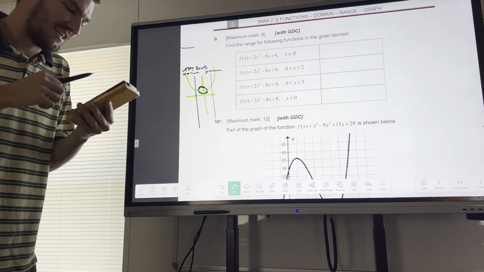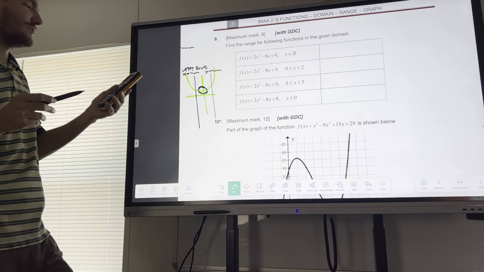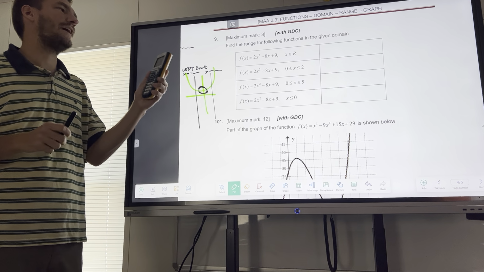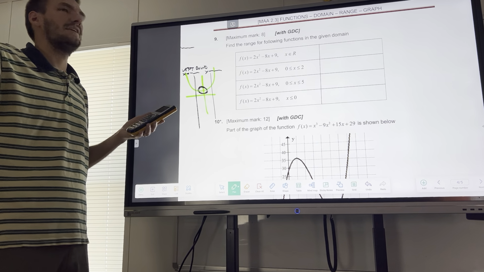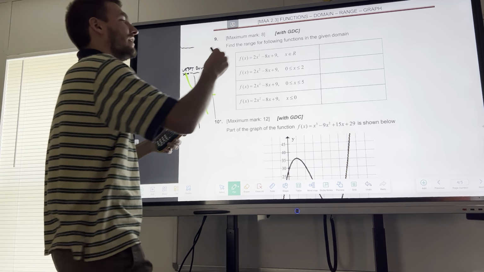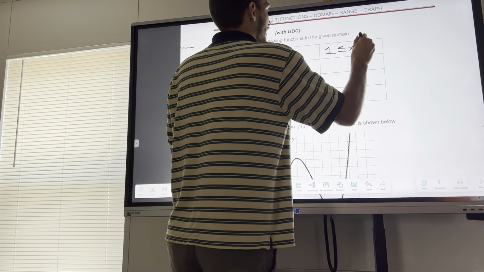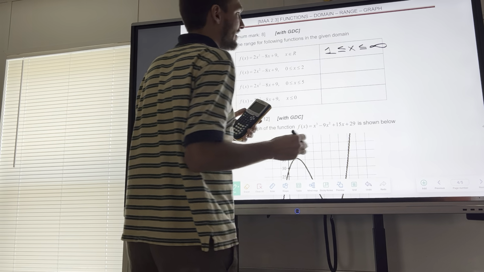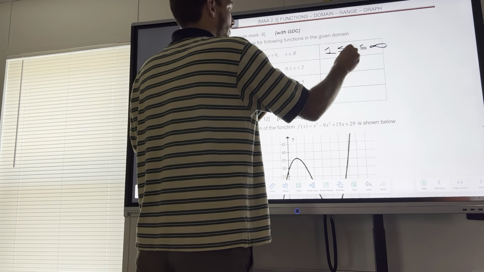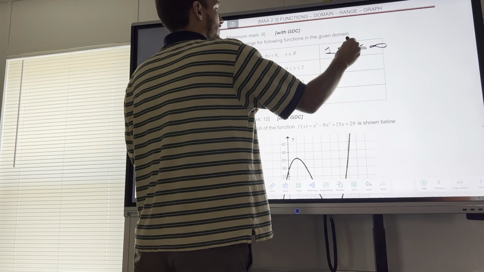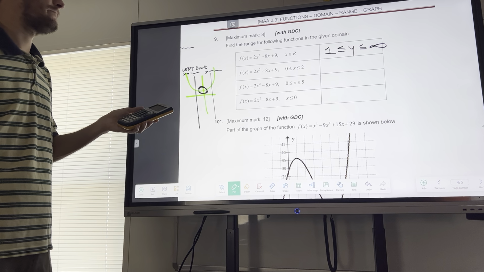Now it says here 2.000002. Calculator's almost too smart for its own good. But the y value is what we want. And just like Devin predicted, he's exactly right. It's 1. So our thing here would be 1 less than or equal to x less than or equal to infinity. Oh, we're doing the range. Did I have x on here earlier or y? If I put x, that's a big mistake, big goof.